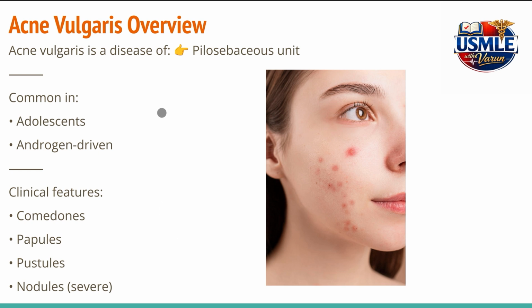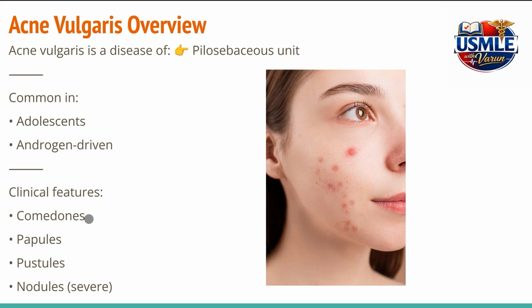Now we move on to one of the most common dermatological conditions, acne vulgaris. Acne is not just a cosmetic issue, it's actually a disease of the pilosebaceous unit, meaning the hair follicle and the associated sebaceous gland. It is most commonly seen in adolescents, and the reason is hormonal, specifically androgen driven. These hormones stimulate the sebaceous glands to produce more and more oil.